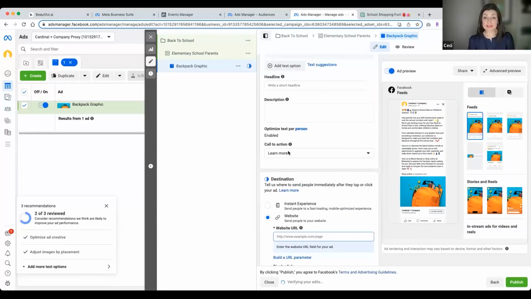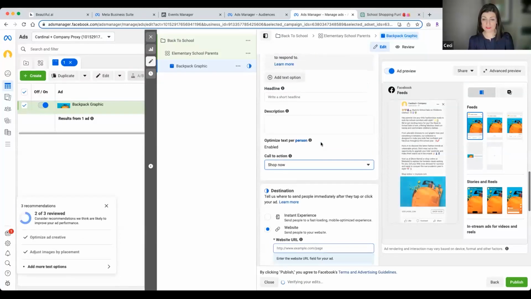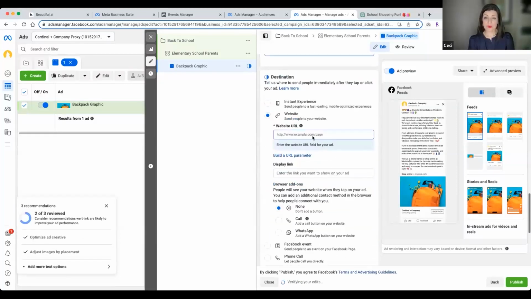It automatically created the call to action, in this case, learn more, but we can choose shop now here. We can also add in our website. So that's how, when you see a post on social media with a little button down here, that's one of the ways that you know it's paid, because it allows you to create this little button.